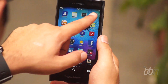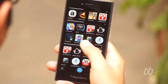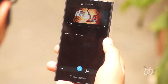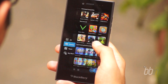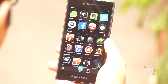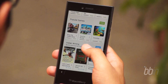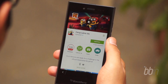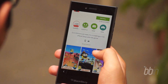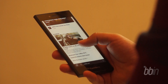Since BlackBerry 10 also runs Android apps, BlackBerry well serves you all the productivity apps while the Amazon store caters to the entertainment side. Moreover, you can install more apps by loading the official Google Play Store unofficially and run almost all Android apps you want. BlackBerry offers a huge selection of apps out of the box, and unlike other operating systems, these apps are rich and highly productive.